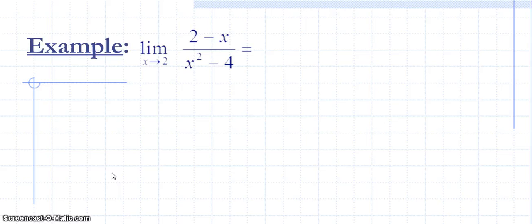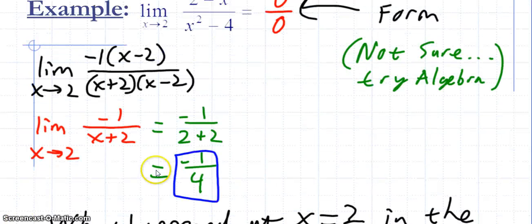Next, evaluate the limit as x goes to 2 of 2 minus x over x squared minus 4. Pause the video, unpause when you're ready to check. This one's going to be maybe a little bit trickier. Pause the video though. You got this. Alright, so hopefully you got a value of negative 1/4, but how do we get that?